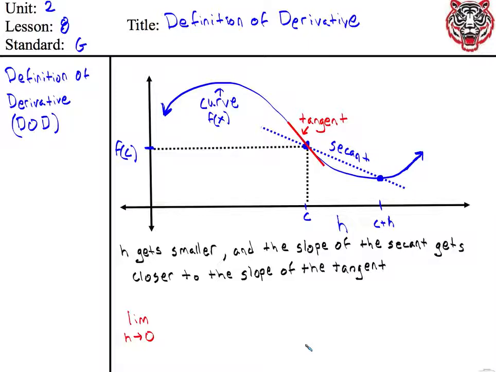All right. So now in formal notation, I'm going to write it out. So the limit as h goes to 0, that translates as h gets smaller, infinitely smaller until it basically is 0. Not exactly 0, because then we'd have a 0 in the denominator, and we're not going to have that.